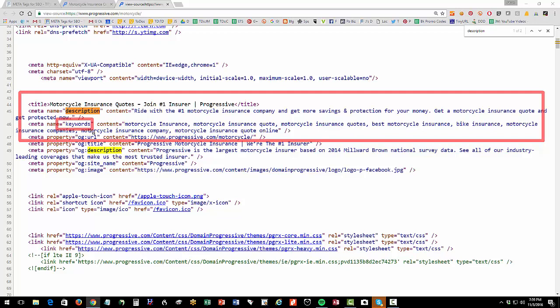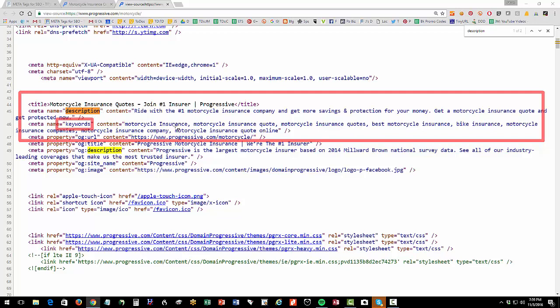This is where there is confusion in the blogosphere, right? And thank God for the blogosphere, or we would never actually make any progress, because it's total confusion, right? The meta keywords tag is ignored. Keywords are not ignored. Keywords are very important. You want to embed your keywords in your meta tags, especially your title and a meta description.